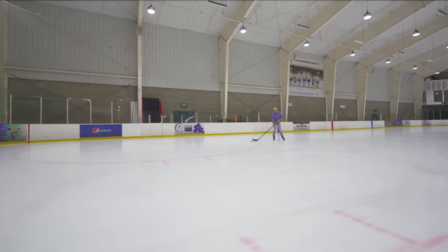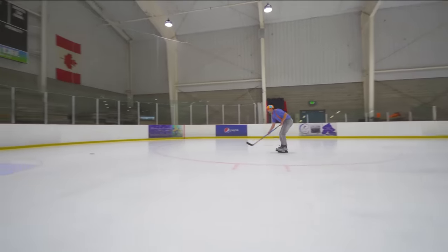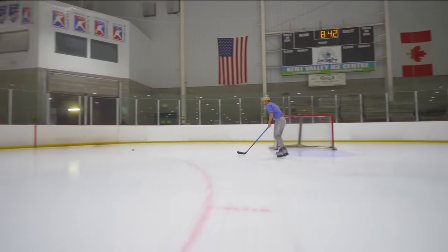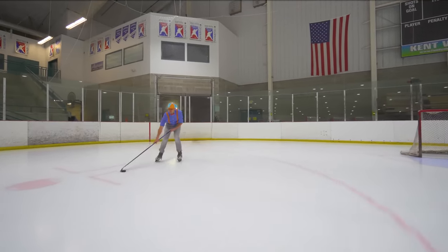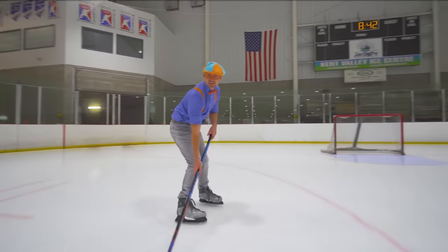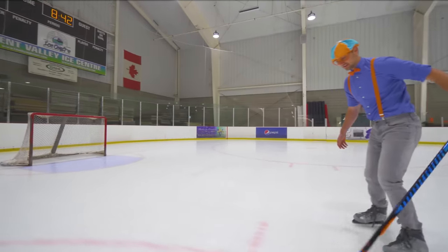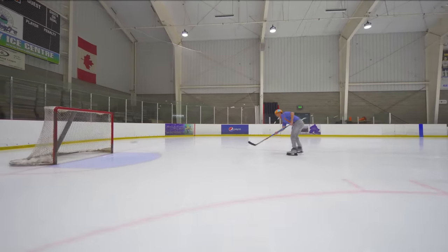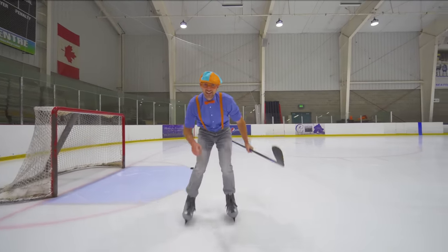Because the puck slides on the ice just like my skates. Oh, I missed. That's okay. Because when you play sports, if you miss, you just have to try again. Like this. Woo! And eventually, you'll win.